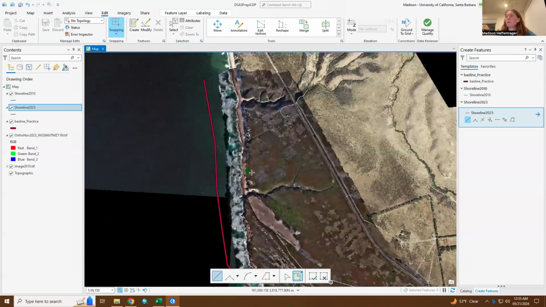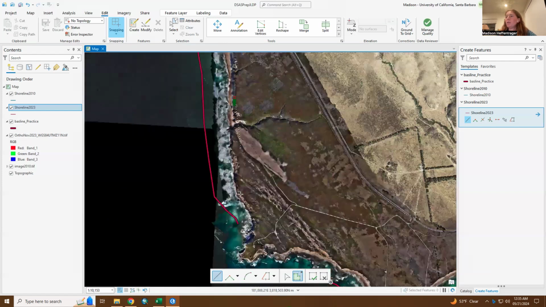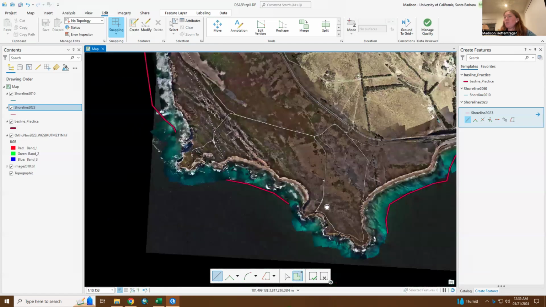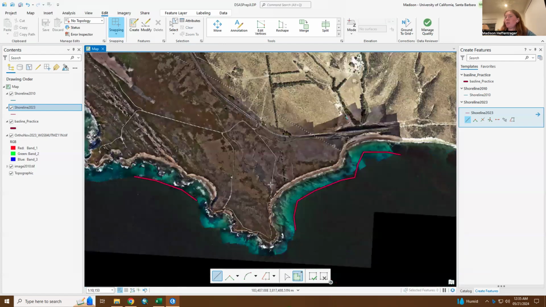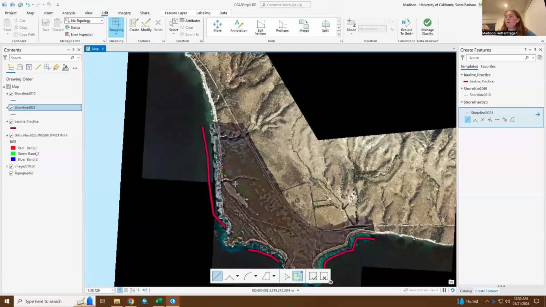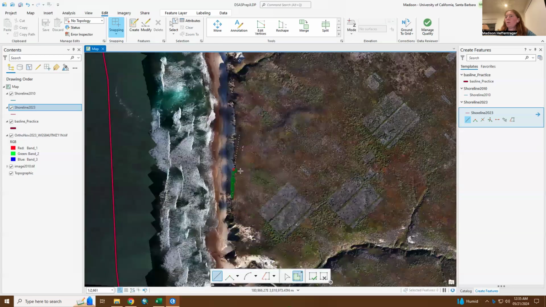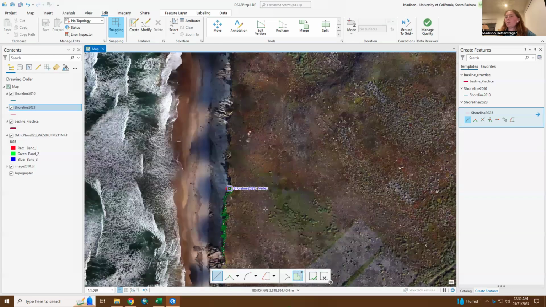And so for this project, the baseline needs to extend past this second river gully just a little, and then it'll go down to about the point and then cover this whole beach and that whole beach. Okay. So we're going to end, double click to end.